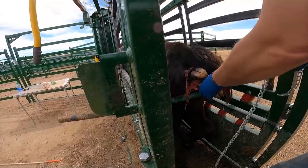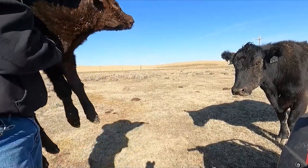I've got tons of stuff around the shop for animal first aid and animal welfare and all this kind of stuff. I've got pretty much everything from IV sets to gauze to blood stop and different medications. But when it comes to calving, really, we can break it down into two separate categories. We have calving assist, which is helping mom have the calf. And then we have newborn calf assist, which happens afterwards when you've got the newborn calf. So let's get started with calving assist tools that we have here on the ranch and some of the most important tools that we deal with on a daily basis during calving.